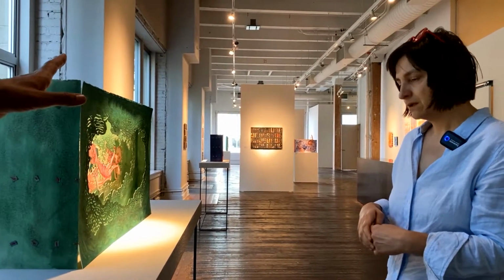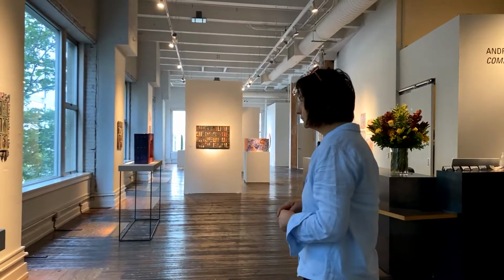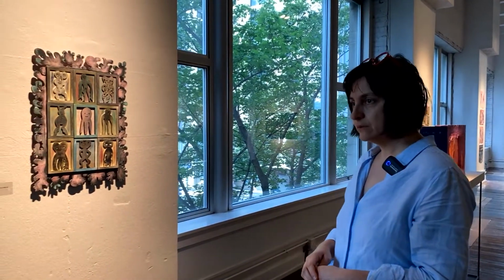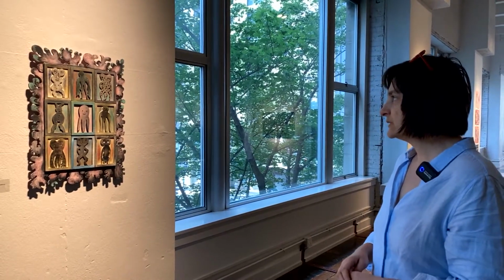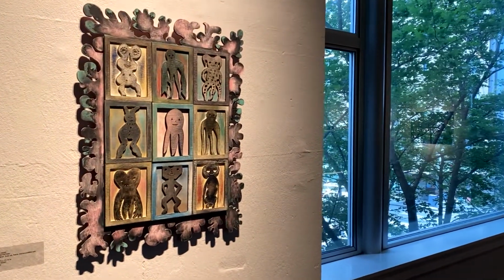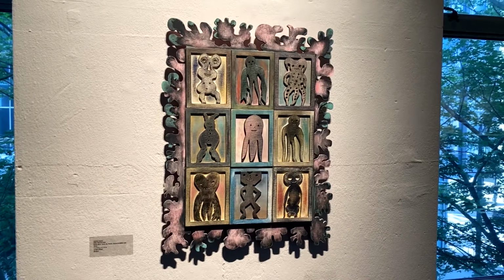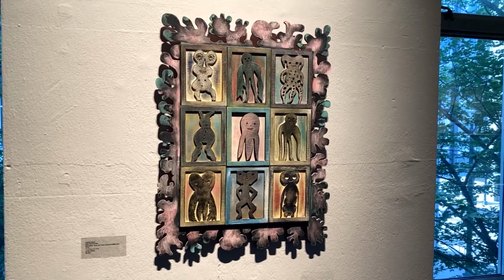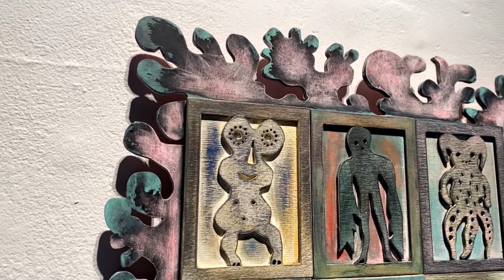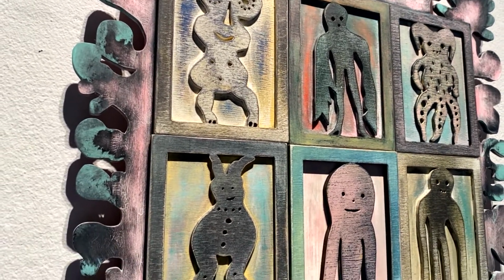Can we take a look at the next piece in the exhibition? It's actually a wood piece, which is a new material for you. So this happened during the COVID lockdown, and it was such a time of loneliness and of not really knowing where we were going to come out on the other side. And I had a few little snippets of really wonderful Japanese handmade paper that I didn't want to throw away. They were these little strips.